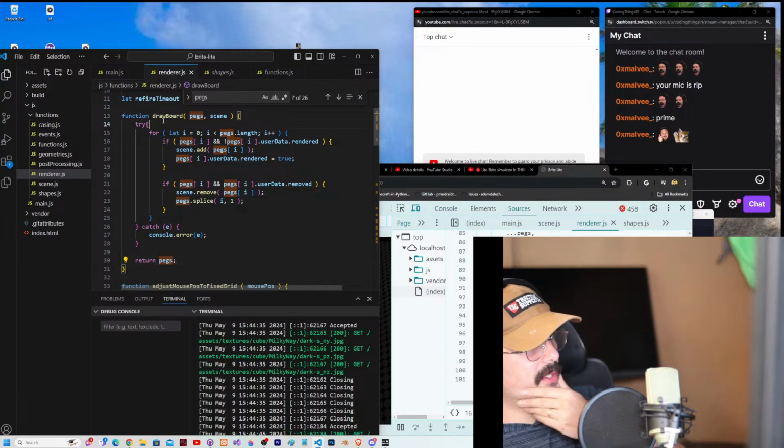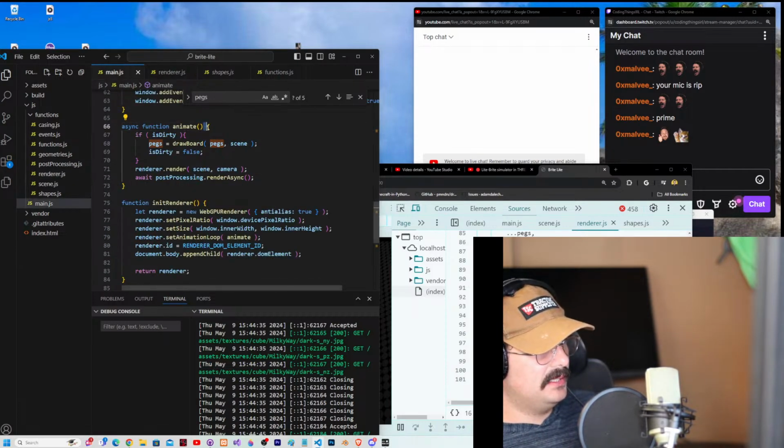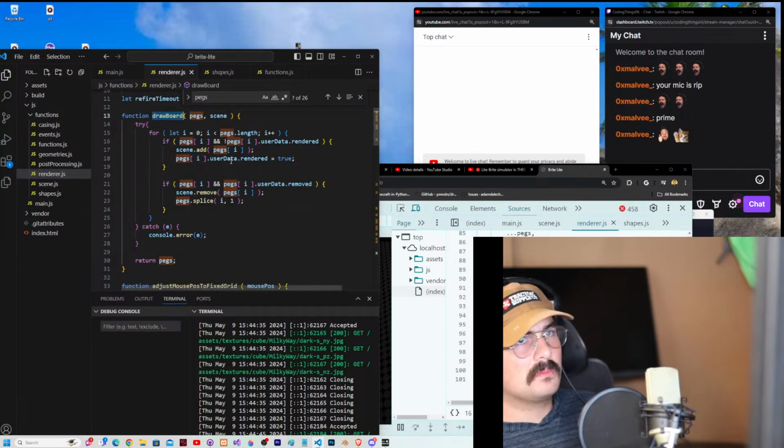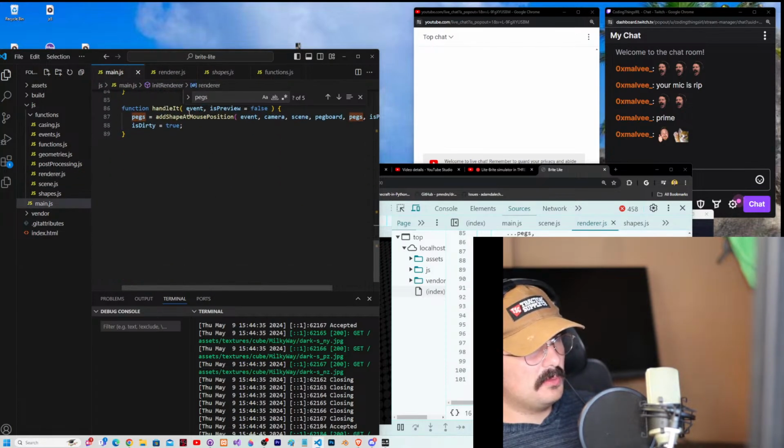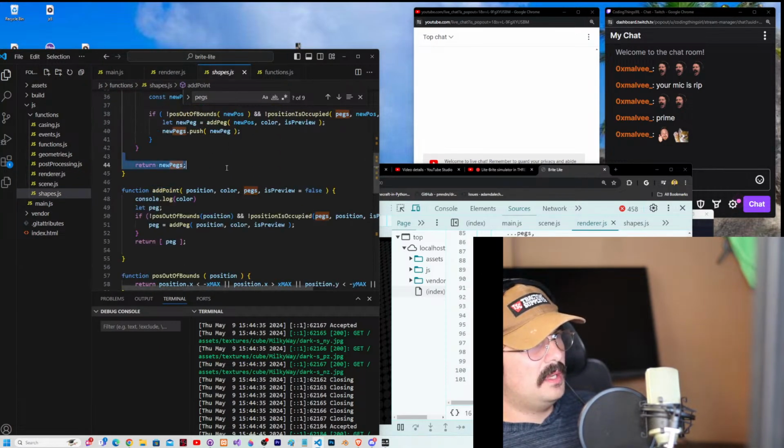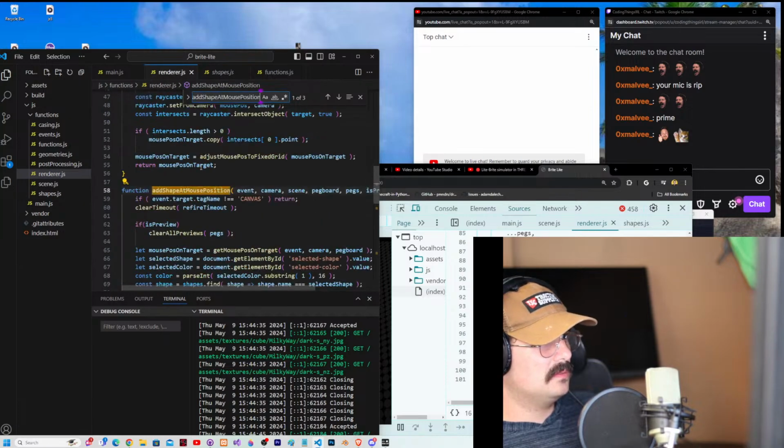Here we are returning it, and we are passing it in. Over here, what's the function that we're calling? Add shape at mouse position. You see, we're passing it in there as 1, 2, 3, 4, 5.